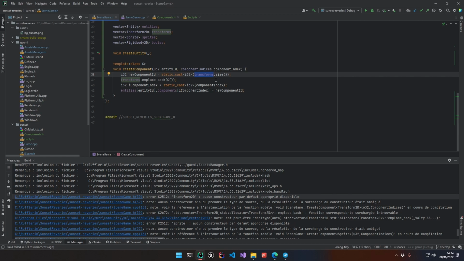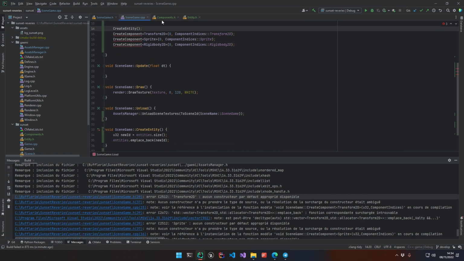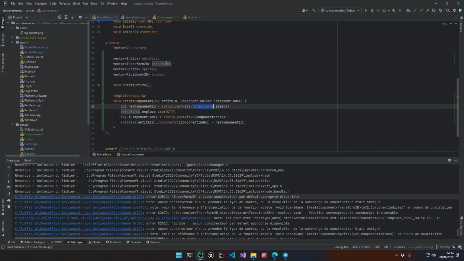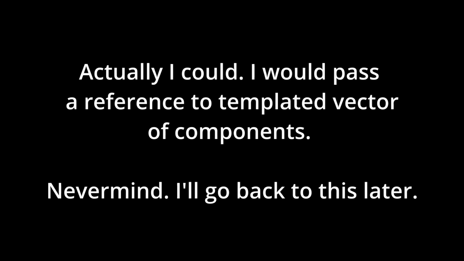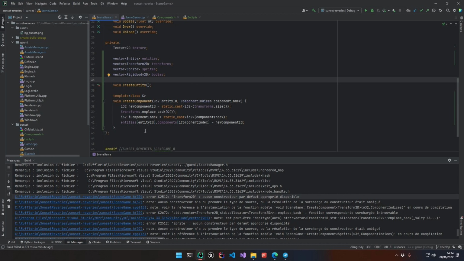Okay, this is my problem. Okay, I think I won't be able to create this templated constructor then. Actually, I could pass any list, because this is just a list of, what is it? No, this is actually a vector of things. So I cannot pass something here. Okay, I have to create my functions normally.